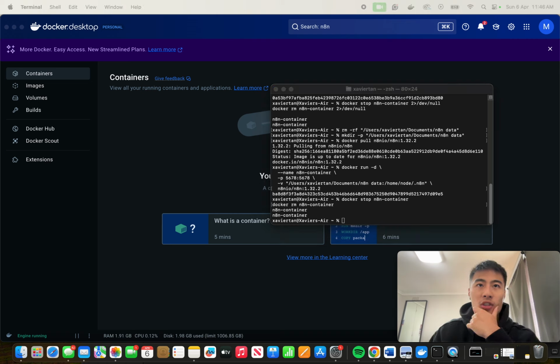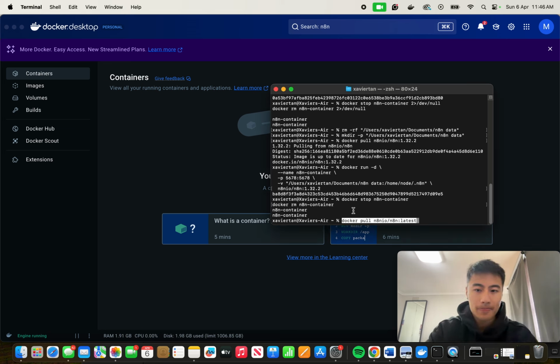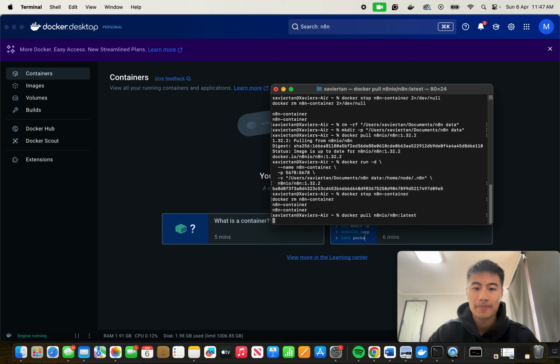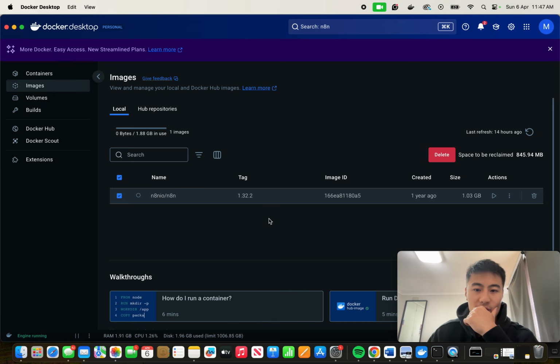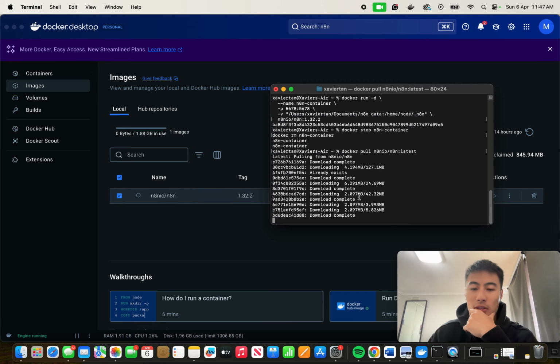Now we want to pull in the latest version, so we copy this code in, docker pull n8n latest, and that should pull in the latest version. That goes in the image section. Once this is complete, it's downloading the latest version of n8n. If you saw from the start of the video, I had two workflows in, so we'll see if it pulls them over. Basically you connect it back to the old file, which keeps all your work, so every time you update, your workflows won't get deleted technically. Just let it download. It takes a while. It's a big download because I'm using a version from one year ago.